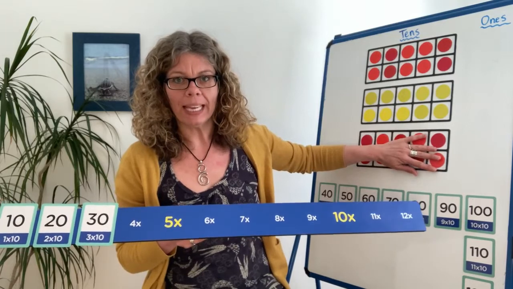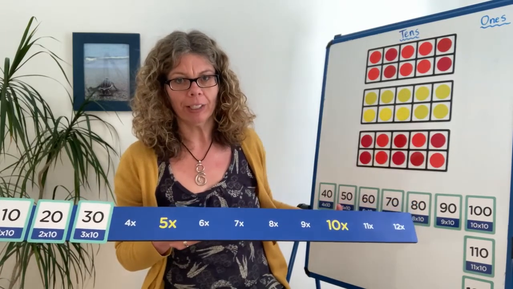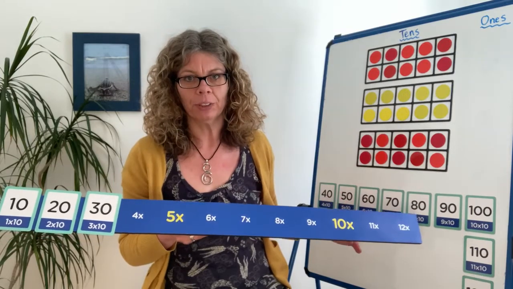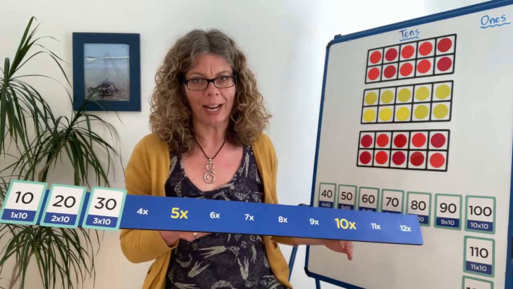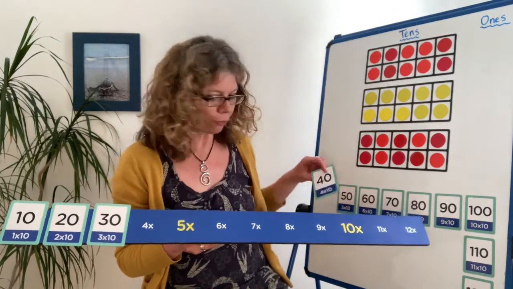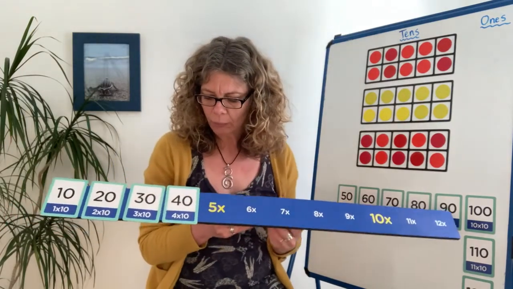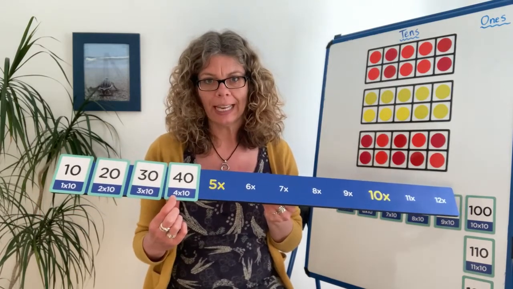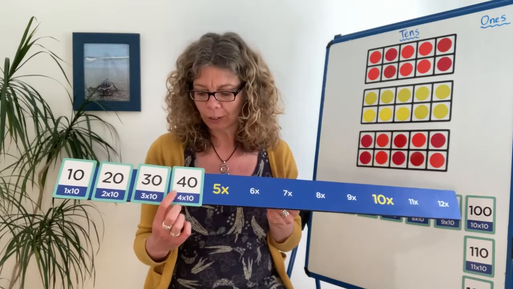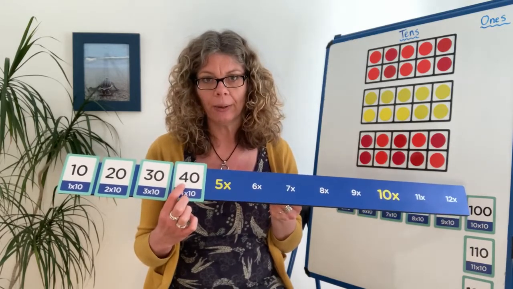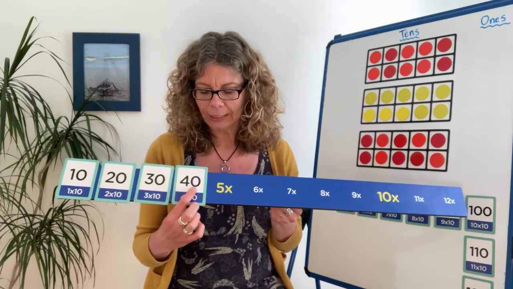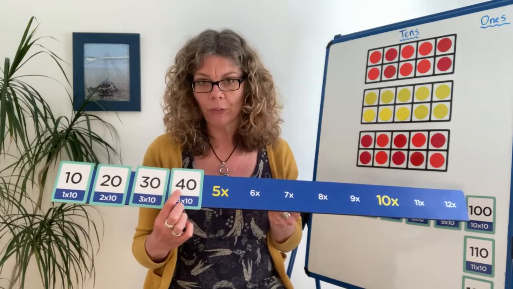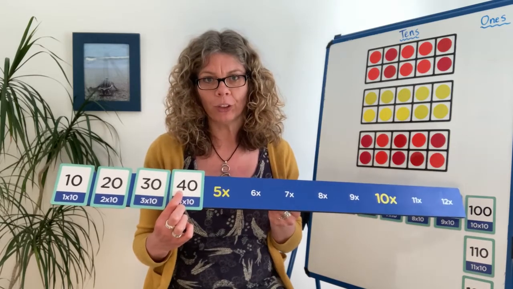Excellent. So if you've made more 10 frames, you can carry on making these full 10 frames for each of the 10 times table facts. Okay, if you haven't, that's fine. You can picture it in your head, picture the full 10 frames. So 4 times 10. So that would mean, if you can picture it in your head, 4 full 10 frames, which would make altogether 40, because the 4 here means 4 tens and the 0 means no ones. And we know that 4 full tens make 40.